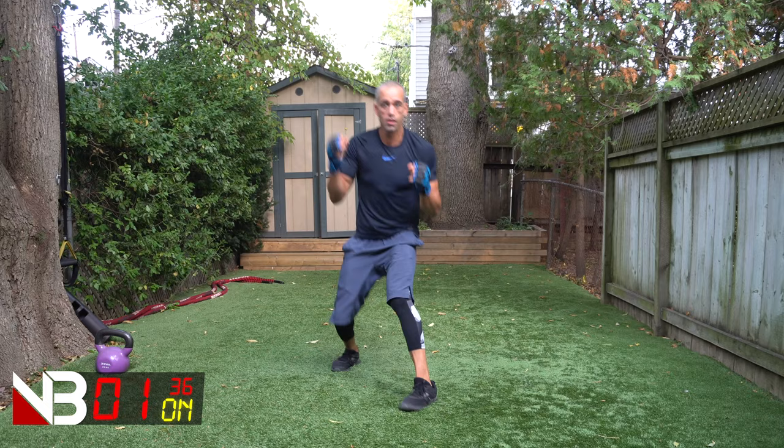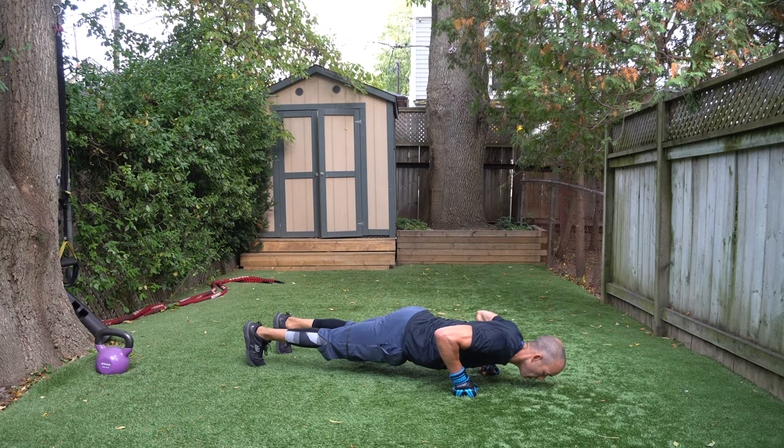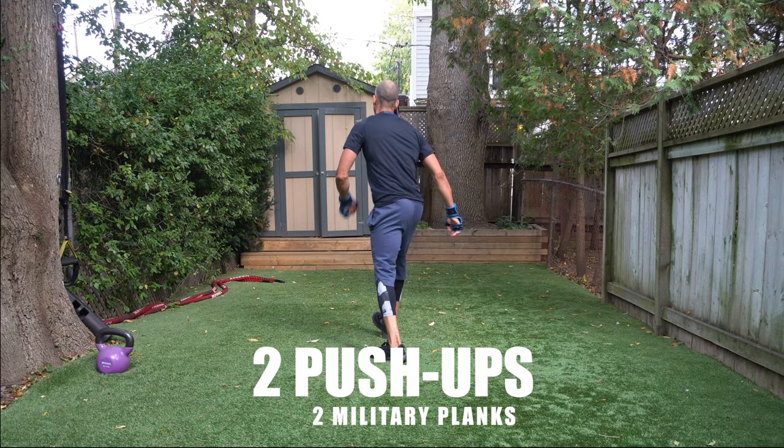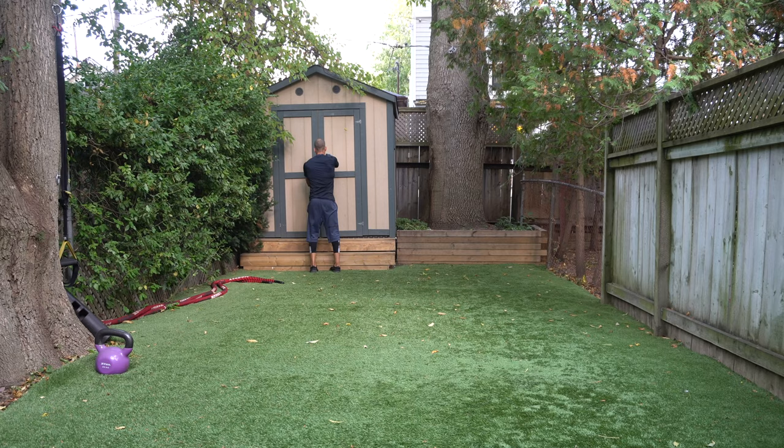Two push-ups, two military planks. Ready? Down to the ground, down to the floor, go. Two push-ups. Don't let your knees touch. Two military planks, right hand to left hand to right hand. Pop it up to the top, quick rest. Let's go into round number three. Good job, guys, loving it.